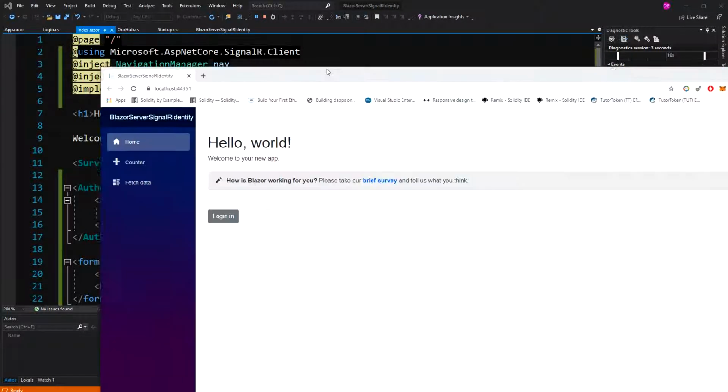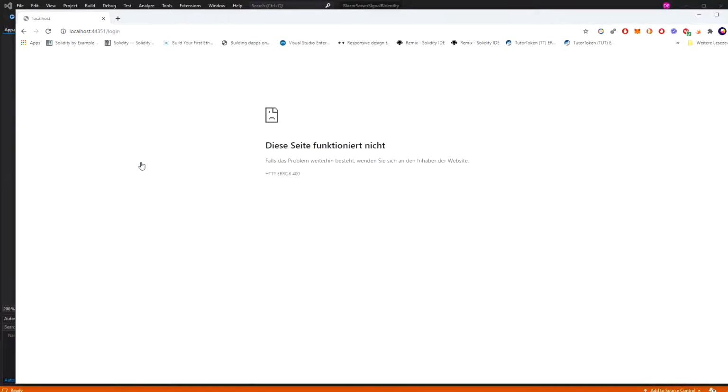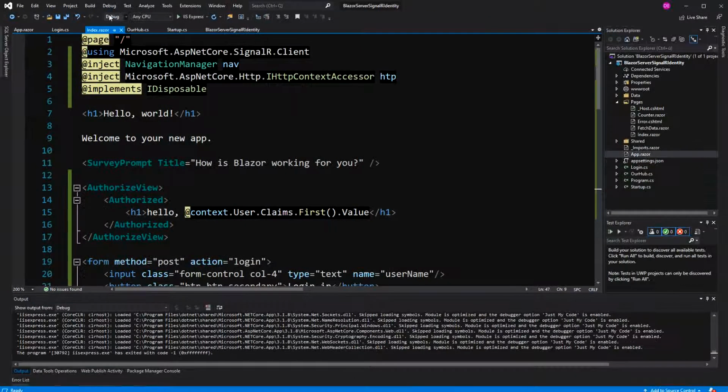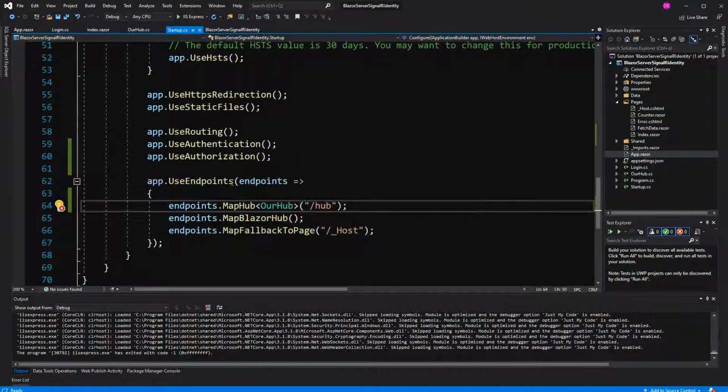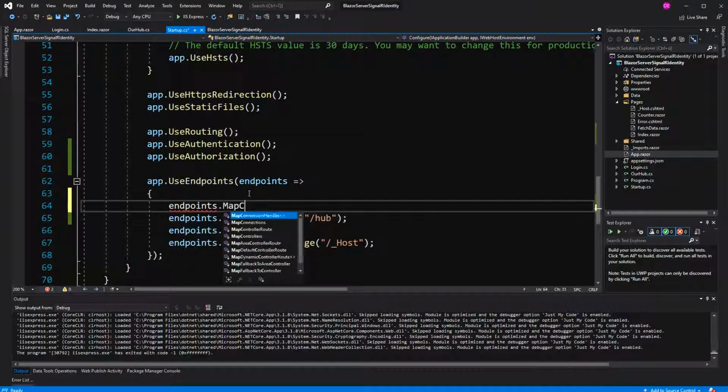Oh, okay, no. So login, just give a name. Login. Yes, I also have to map our controllers here. Endpoints, map controllers.